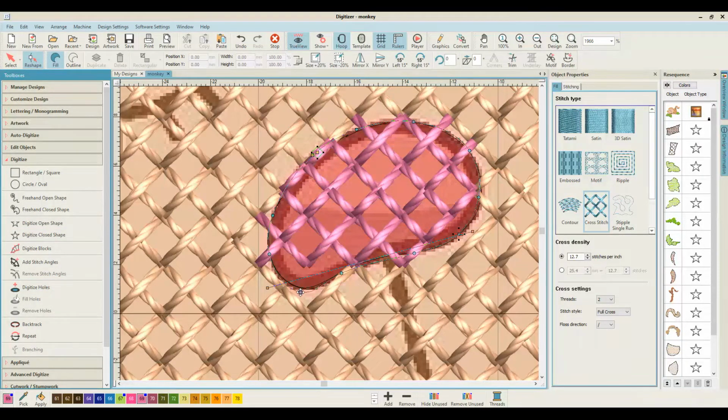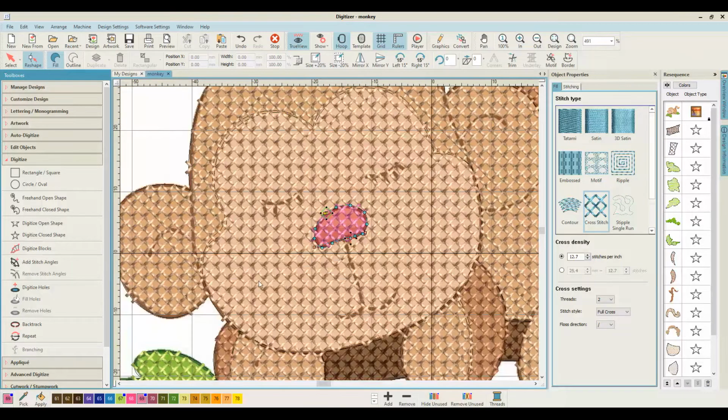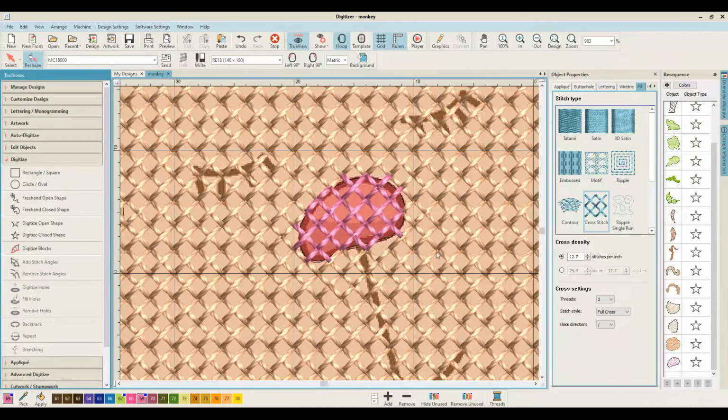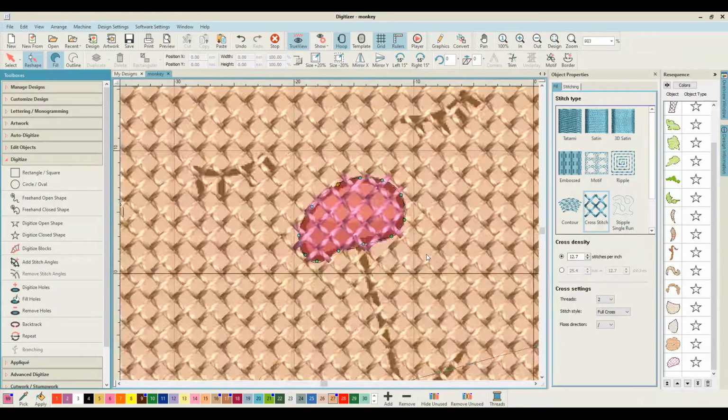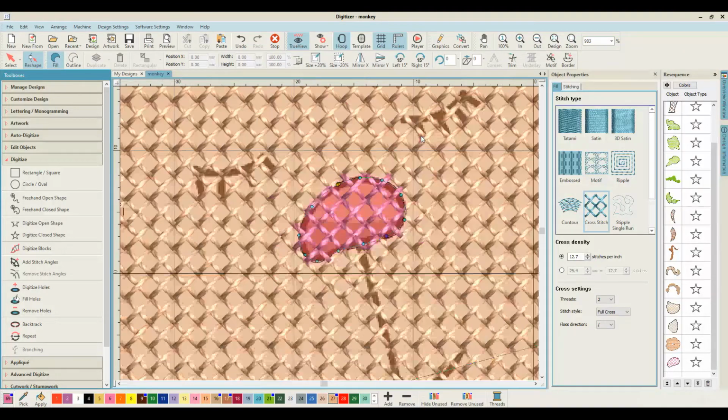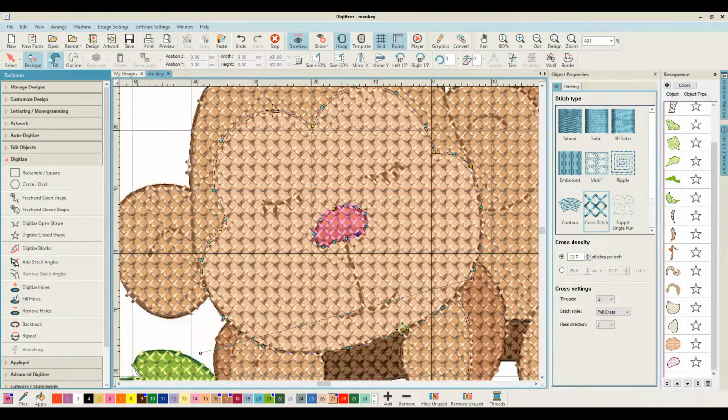Now, the nose is one of those ones that always, as soon as you start cutting, there is always extra pull and extra cutting to be done around the design. So if I want to reshape, I just need to make sure I've got the monkey's face selected, so that I can pull that in a little bit.